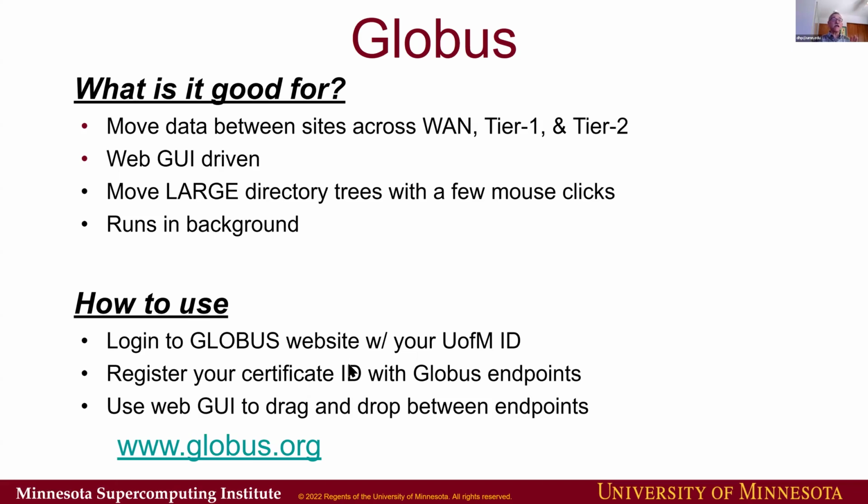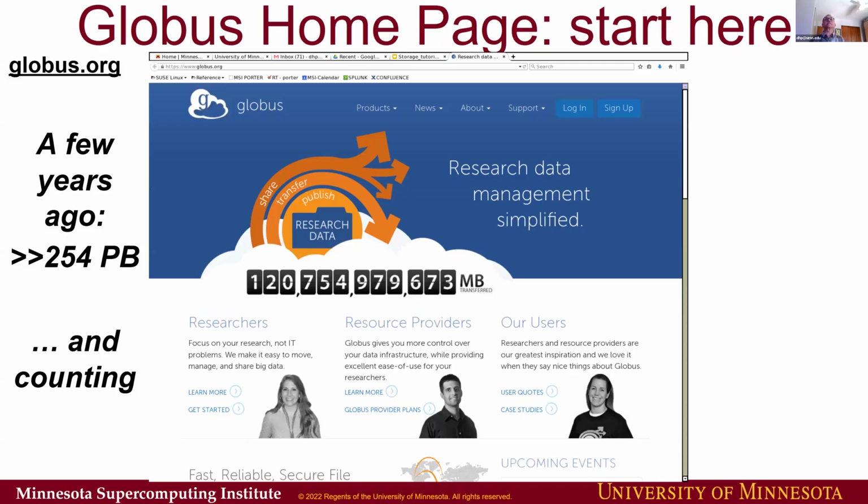The university has a contract with Globus, and we have our own domain. That allows users to access Globus through your university ID. I'm going to illustrate how you go about using this. The starting point is this URL here, www.globus.org, to go to their home landing page for accessing these resources. And so you'd start on their home page.